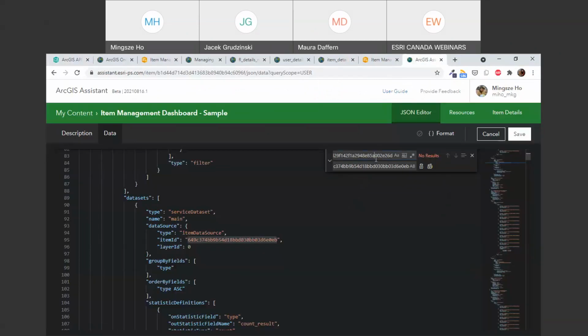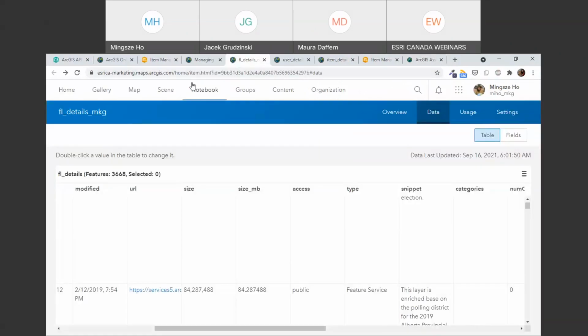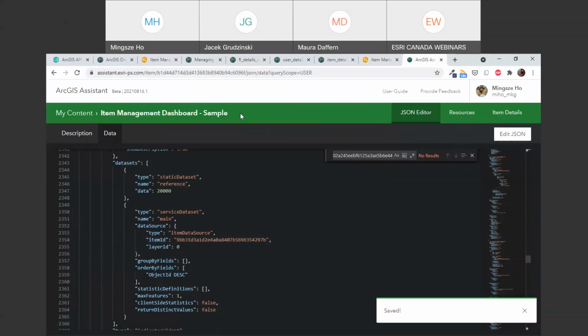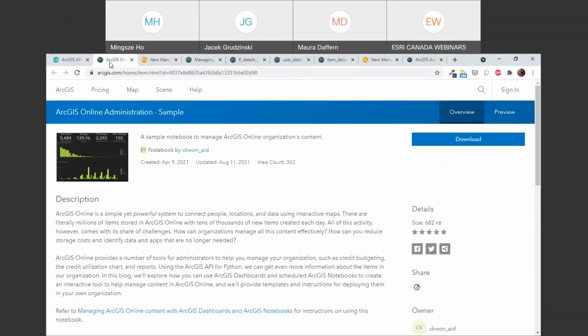So I'm going to find, there's 5 of those. Let me go to that table, copy the ID, go back to my assistant and replace all, hit save. And technically, my dashboard will not break and the information will be what I had before.